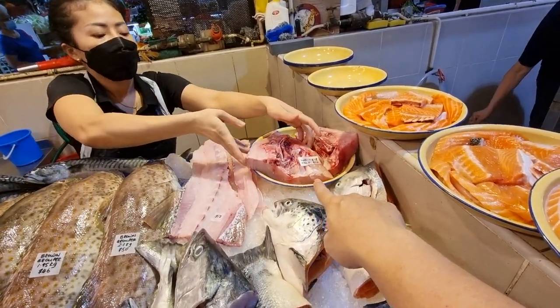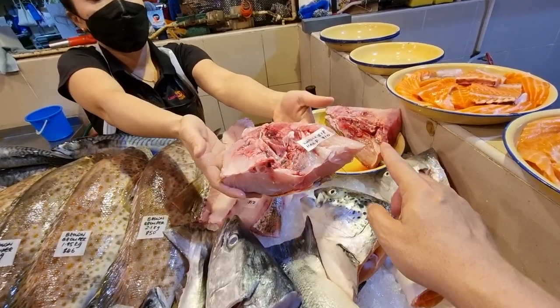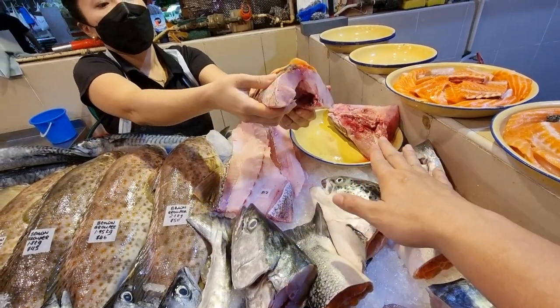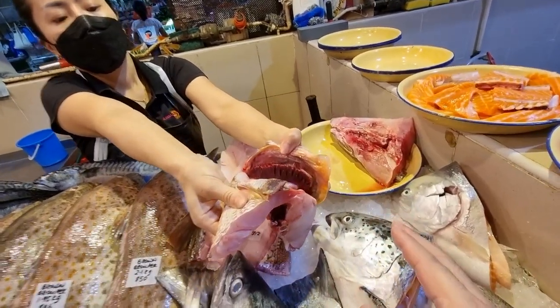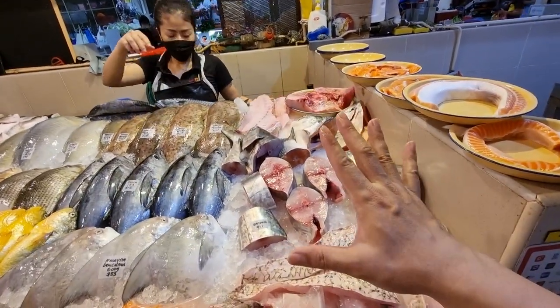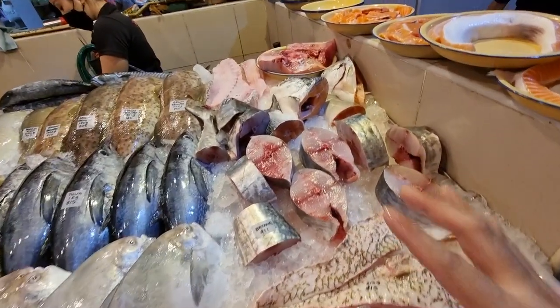We have the head down there - whole entire head is 18 dollars, which is two sides. If you just want to buy half, it's 10 dollars. Go and buy the whole head, more worthwhile. Very very fresh, very very beautiful. If you're looking for really good trapfin, today is the day to grab.